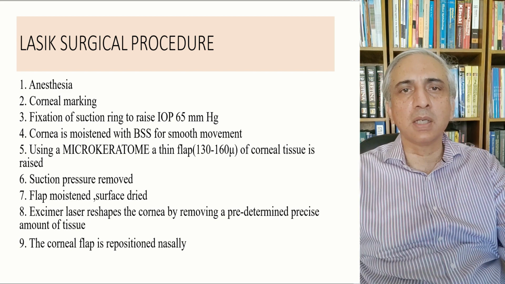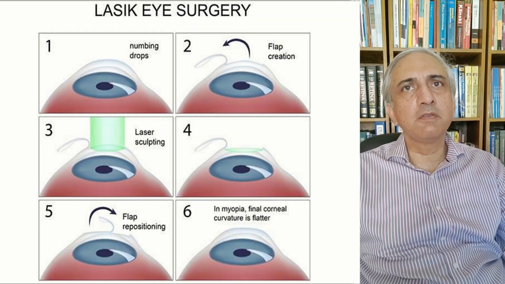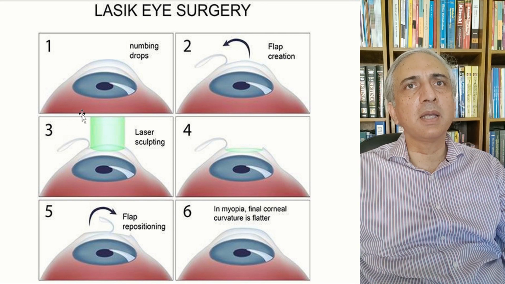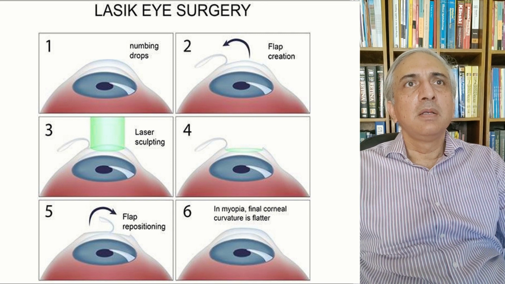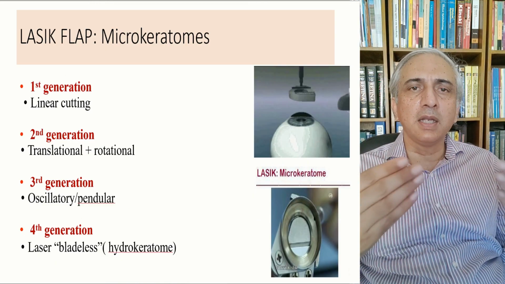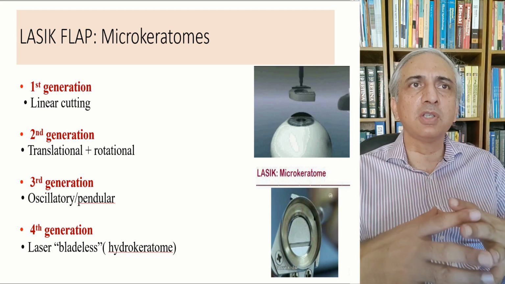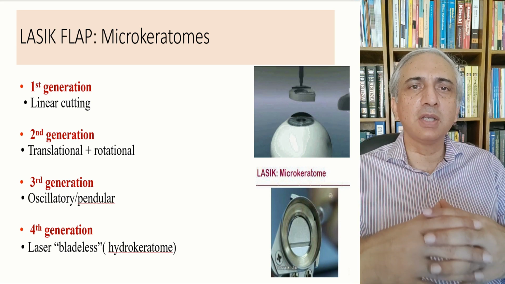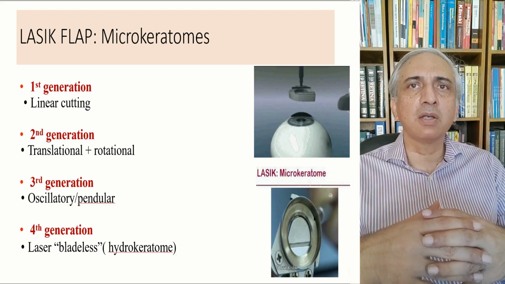So then was a time when it used to be nasal-temporal flaps. So here the flap is created and the flap is lifted, and this is laser sculpting, and at the end of sculpting you put the flap back in place. So the LASIK flap, the microkeratomes had their evolution over time. The first generation was just linear cutting, the second generation translational plus rotational cutting, third generation oscillatory and perpendicular cutting, and fourth generation laser bladeless hydrokeratomes were introduced.